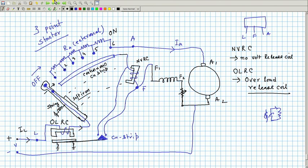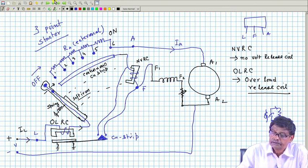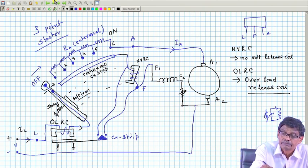Last time I told you about a very popular starter for the shunt motor. A starter is a device which protects the machine from the very high current drawn at the time of starting because of the absence of any back EMF. So you insert a resistance in series with the armature, then gradually cut it out, and finally the motor runs with full voltage across its armature and field supply. In case of any overload, this electromagnet will take care of that, and if an under voltage or no volt phenomenon takes place, then this electromagnet will work. I think we have discussed that.